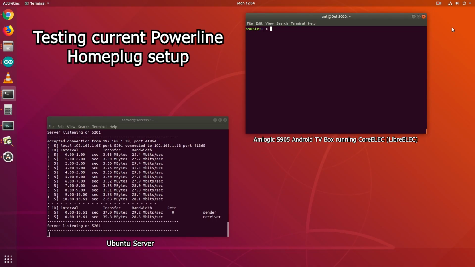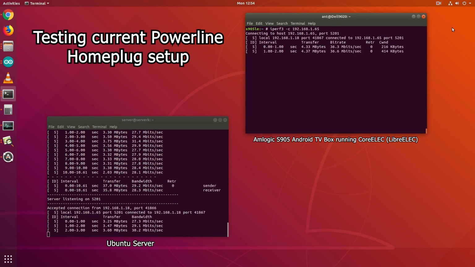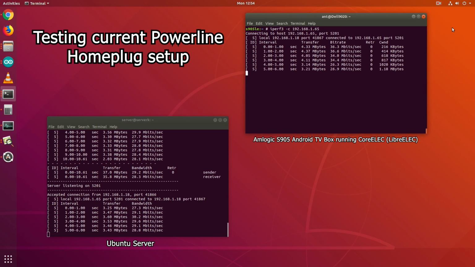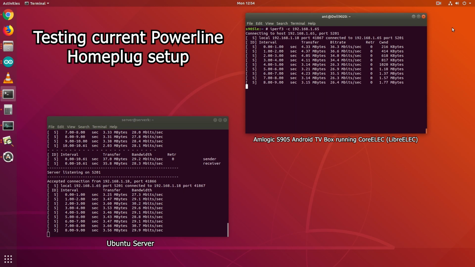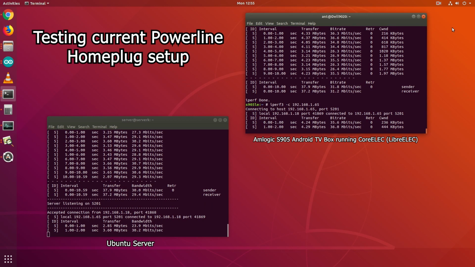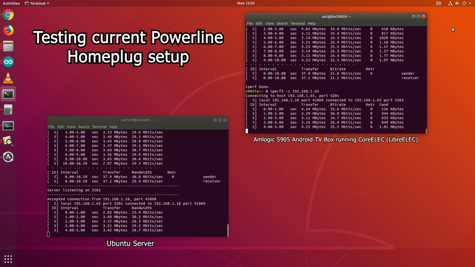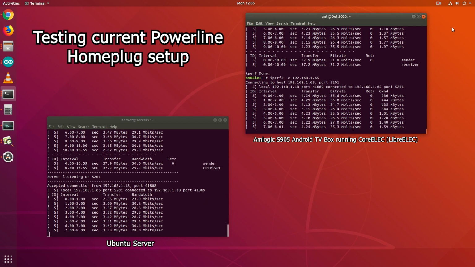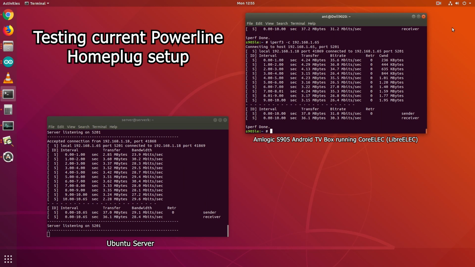So using iPerf 3, we can do a network performance test for the devices in question. And that shows an average bit rate of only 31.8 megabits. That's not really very good, and if we try it again just to test it some more, we're hardly even exceeding 30 megabits there, so that's not really up to scratch. Anything above 50 I might be happy with, but I really would like it to be close to 100.